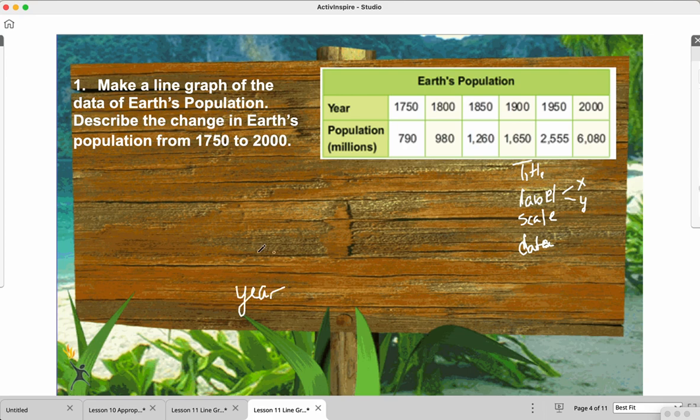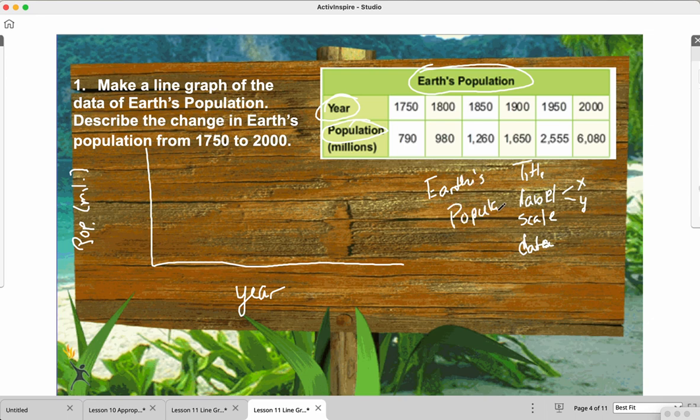That's going to be our independent variable. That's our x, not our y. And that makes our population the y. I'm going to attempt to write sideways, and we're going to put it in millions. So our population in millions goes down the y-axis. I've got my labels, and they're kind of even given to me. I don't know if you realize, these are our labels right here, given to me in the chart. And I'm going to put my title over here. It's Earth's population.